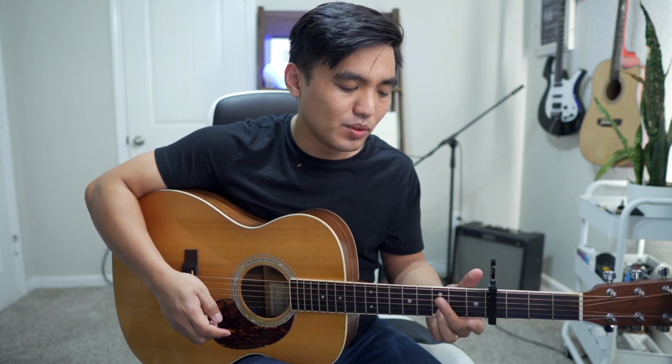And then lastly, we have a C add 9. Again, you could put your index finger down here for just the regular C add 9 chord if you want, but I'm just moving one finger at a time here. For that C add 9, I just move my middle finger onto that C bass note, 3rd fret A string, and again with the flesh of my middle finger, I'm muting the string underneath. And if it does ring out, it's fine. It's the 9 anyways. It's part of the C add 9 chord. And if the low E string rings out, that's fine, but you can also mute it with your thumb.